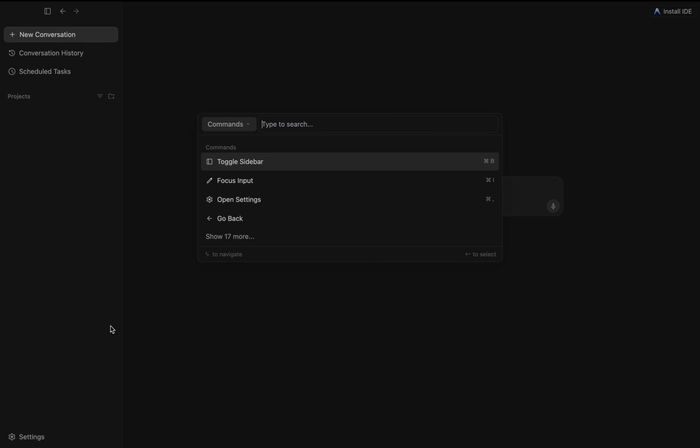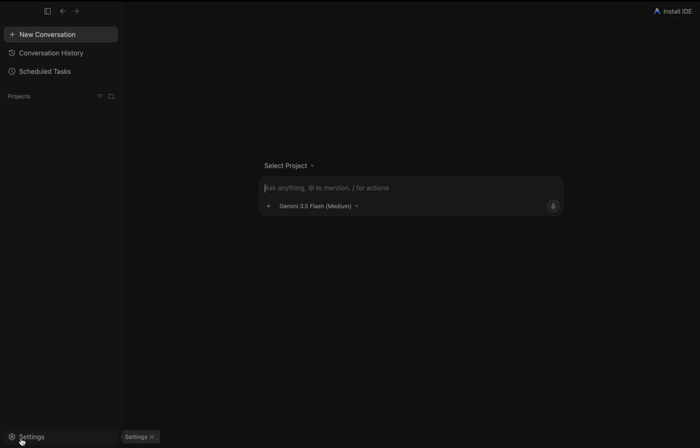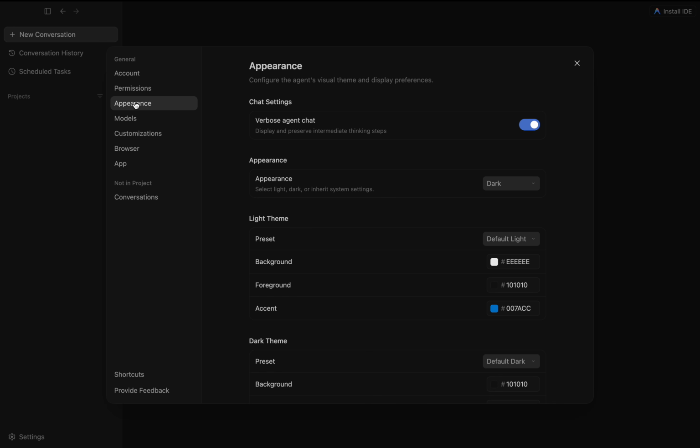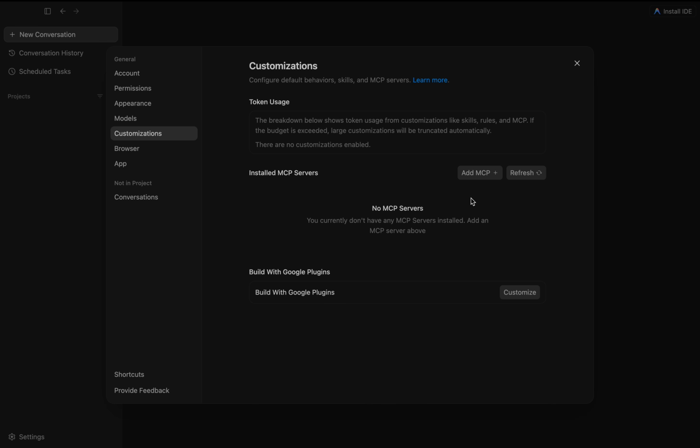Okay, then guys, you disable your MCP servers. A faulty MCP server can cause the agent to terminate. So open your more options and go to MCP servers. Here you go for the MCP servers. If you are using customization and you added any MCP servers, please try to remove and refresh them.